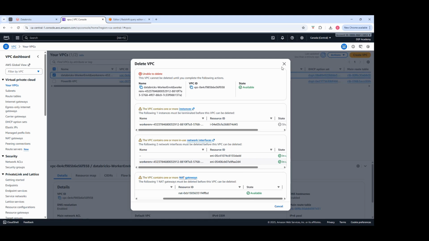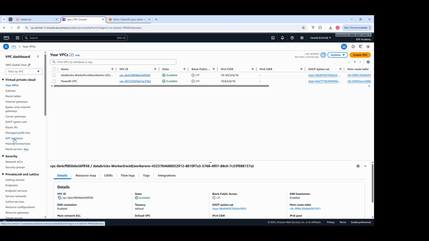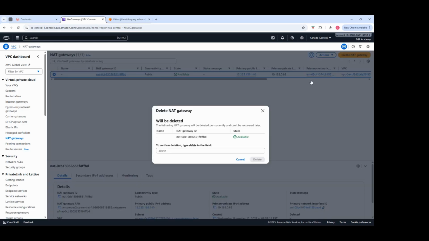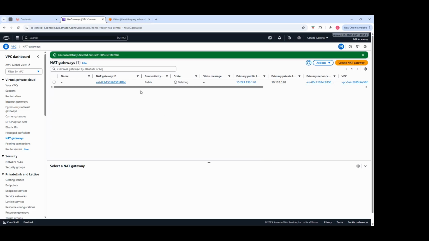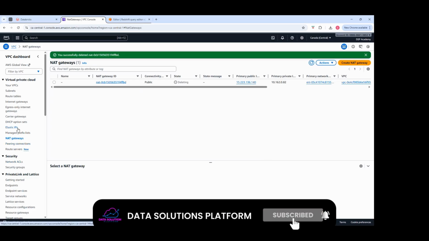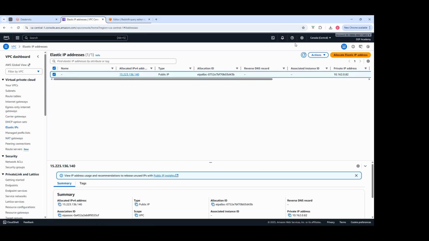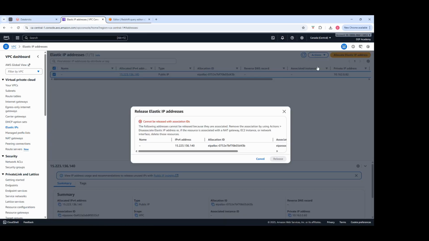I need to delete my gateways, so I will come to NAT gateways and then I will delete my gateway. Should allow me to delete. Okay. All right, and once I delete the gateway, it should allow me to release this.